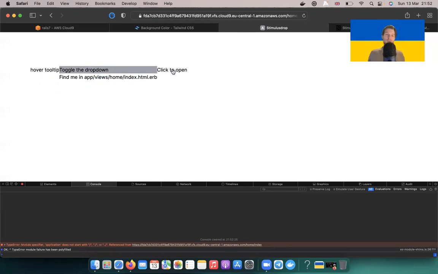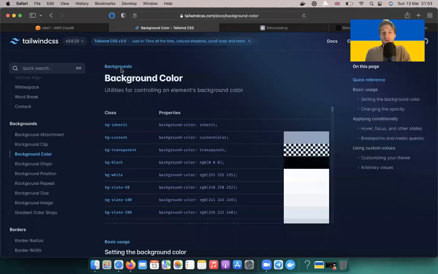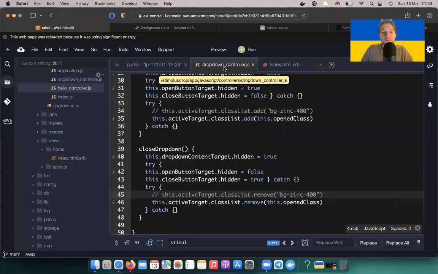And here you go. We have a few different options of doing tooltips, of doing toggles, of having separate HTML for an opened and closed state. And we can have the content opened or closed by default. And basically, we went through most of what Stimulus has to offer just in this video.